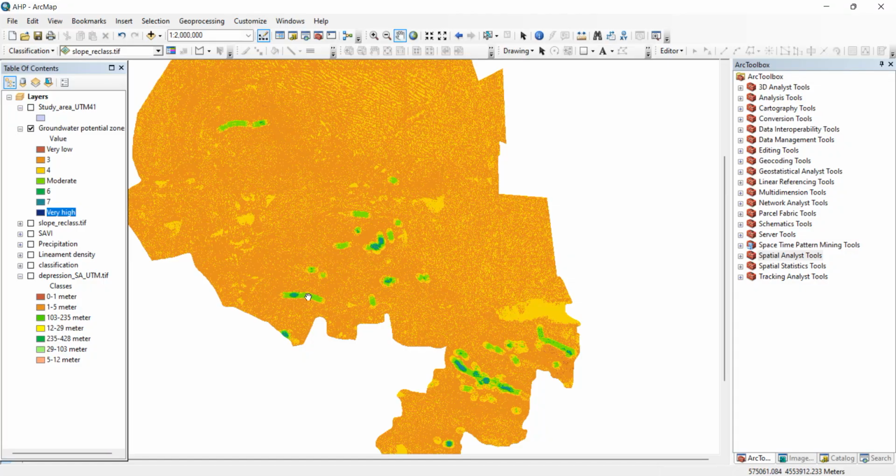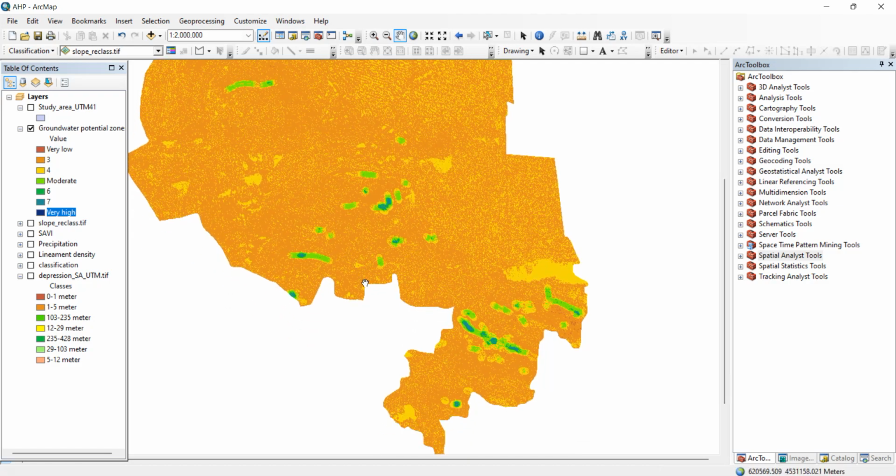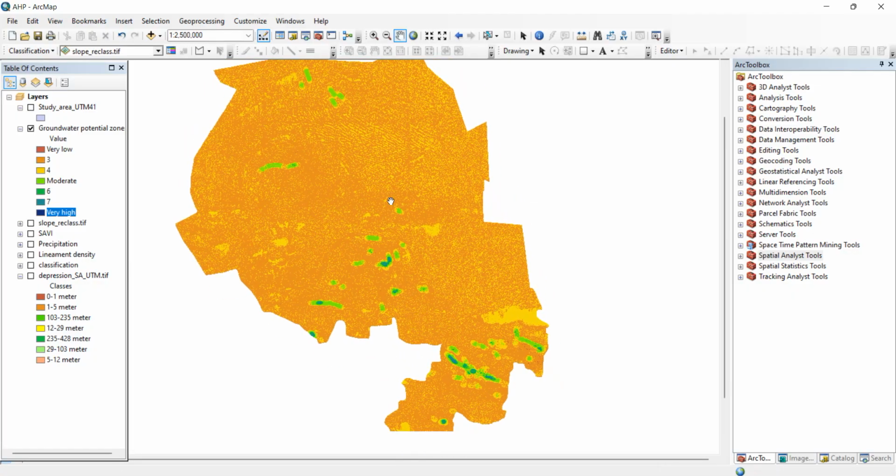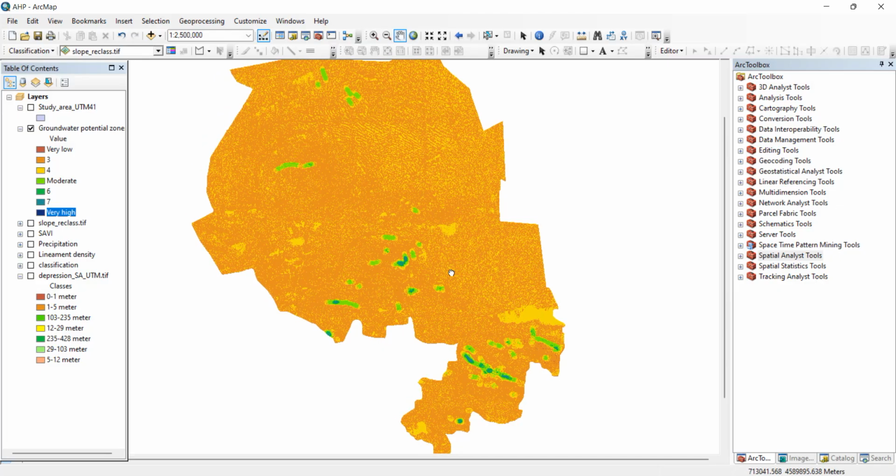So see that these areas in alignment areas are high, these are just moderate, or low, most of the areas. So this is the end of our work, but the last step will be just to create visually attractive and representative maps, which will be done in the following videos.